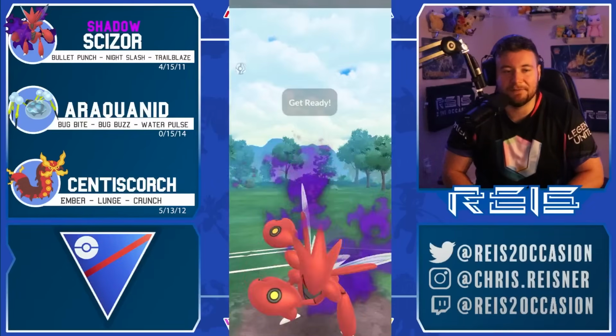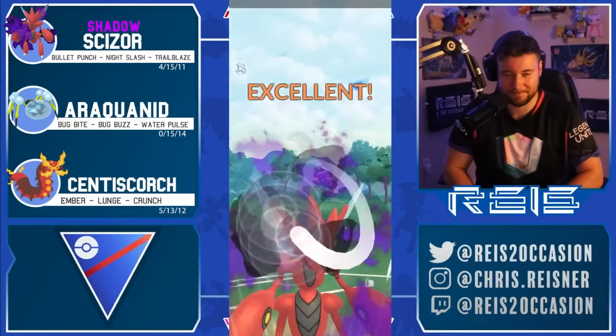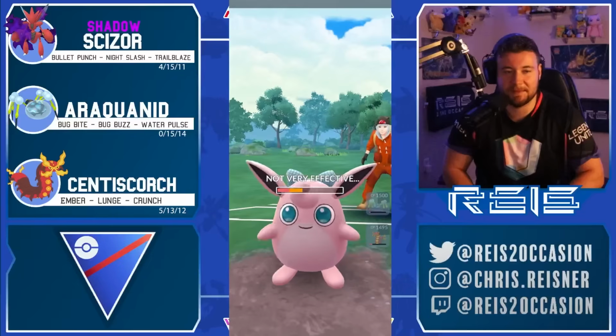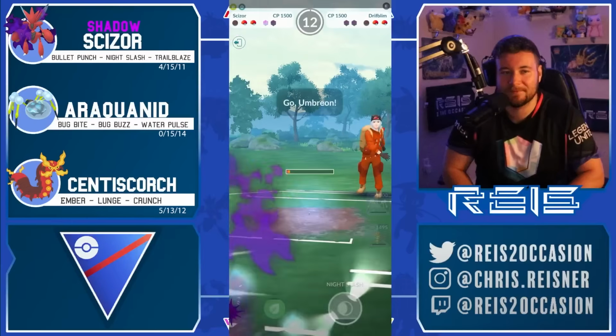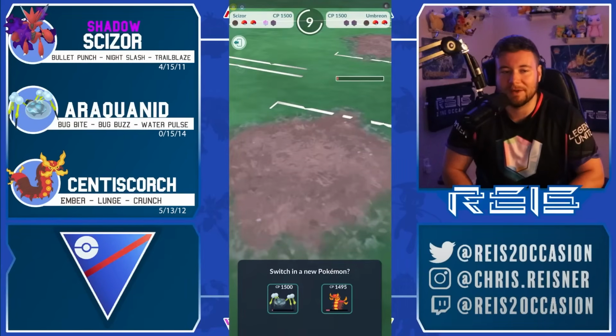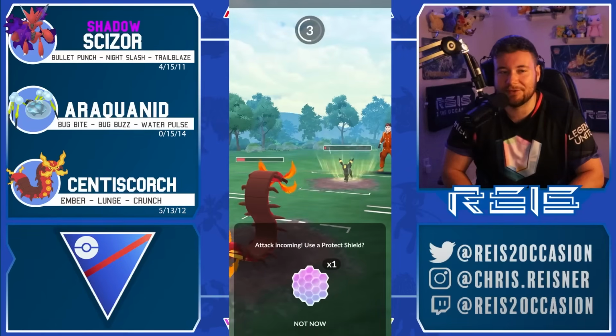Was trying to maybe avoid... Oof. Was trying to avoid them catching, I think. So waited quite a bit. Swap Scizor. Oh, they don't shield? Oh, they had no shields. What's happening? Oh, no. Okay, we still have a shield.